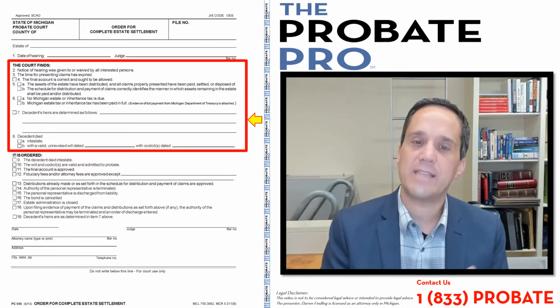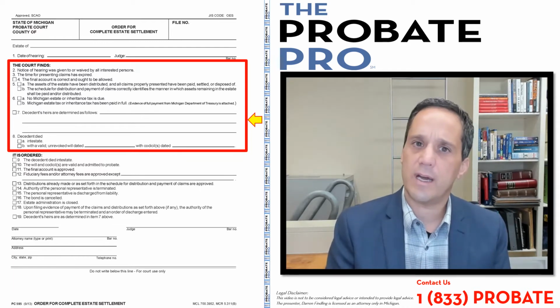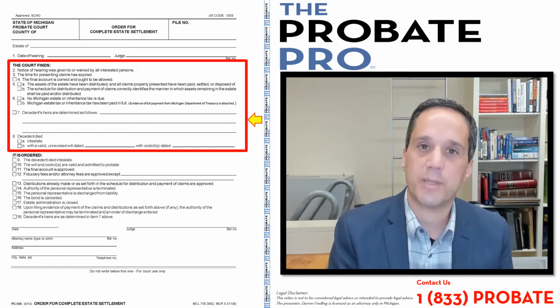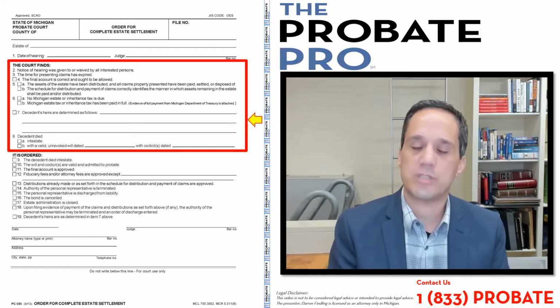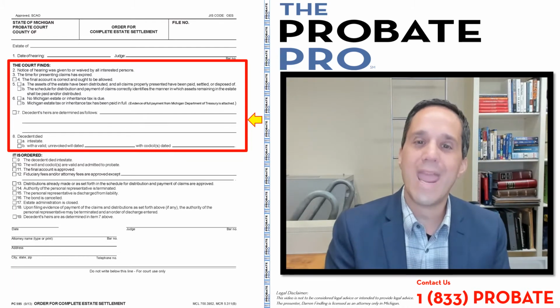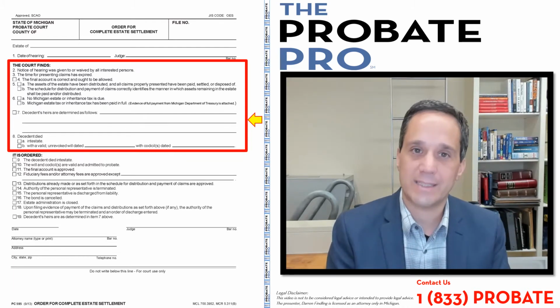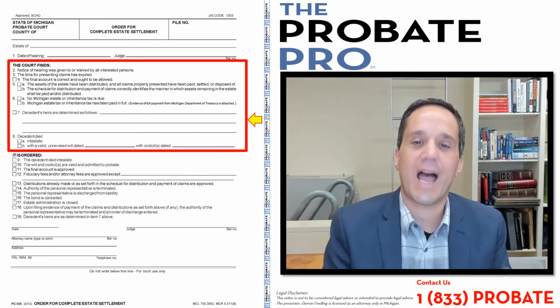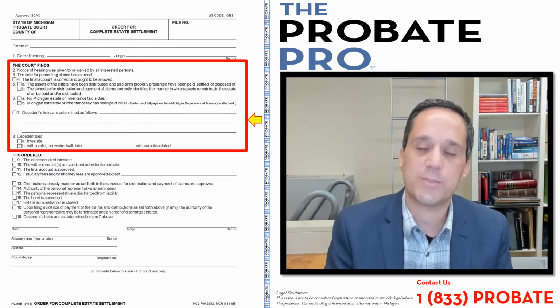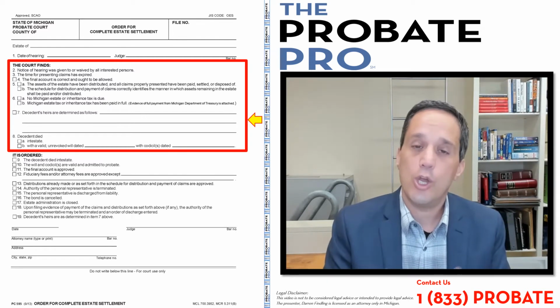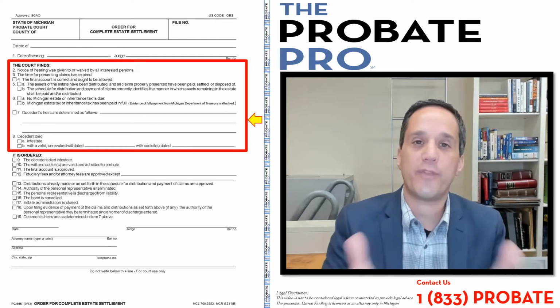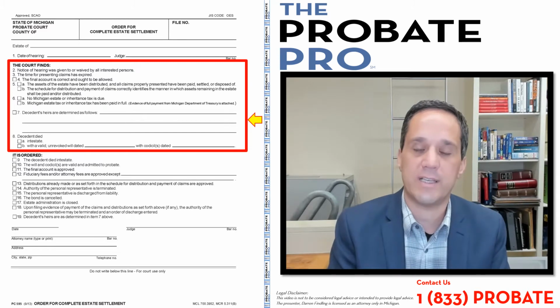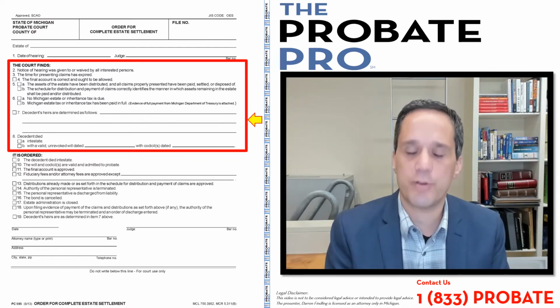Number 1 provides that notice would have had to have been given of the hearing on the petition for complete estate settlement to all of the interested parties, or it can be waived through a waiver and consent process. They can complete those waivers and consents and say, you know what, I don't need a court hearing. I'm consenting to the relief that has been requested in that petition. So sometimes the petition is filed with consents from all of the interested parties, and the court may waive the necessity for a court hearing and simply enter the order. But it's really an all or nothing proposition.